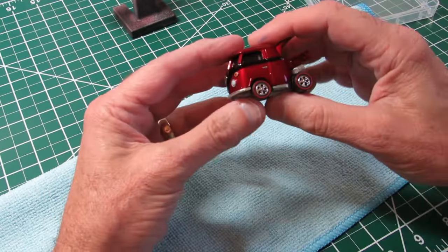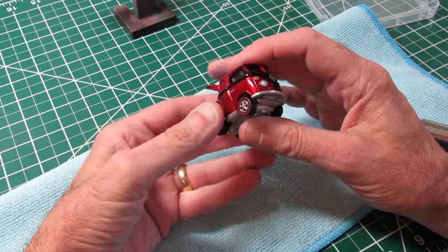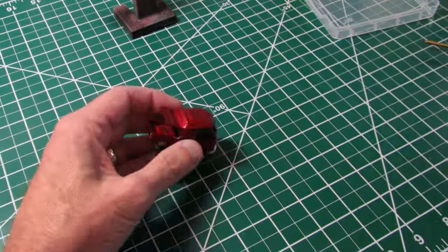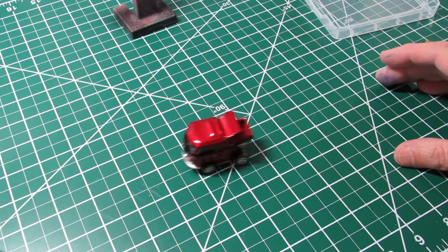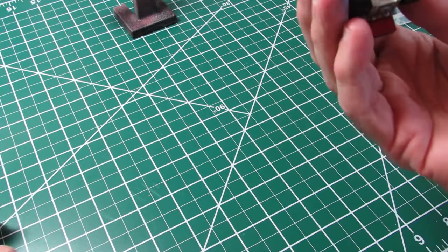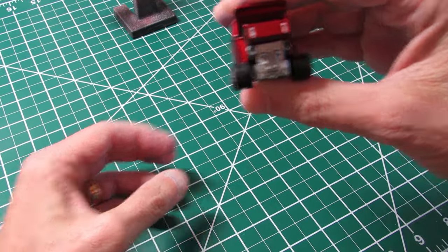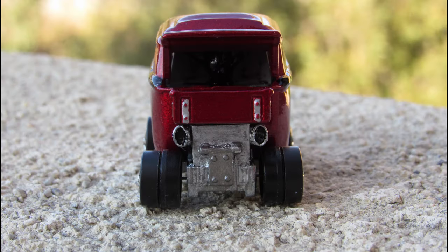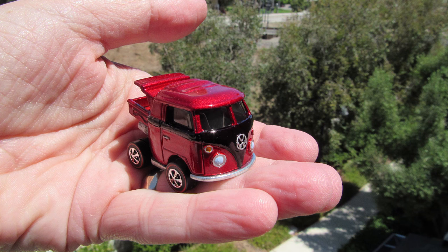I love chopping things up, as you've probably noticed in other videos. And it's even better when you can take some of those chopped up pieces and put those together. I love that this is a Red Lion. It rolls like a little demon. It still has the Red Lion suspension to it, which it just bounces. So there you go. There's the shop truck. I love this thing. I hope you like it as much as I do.